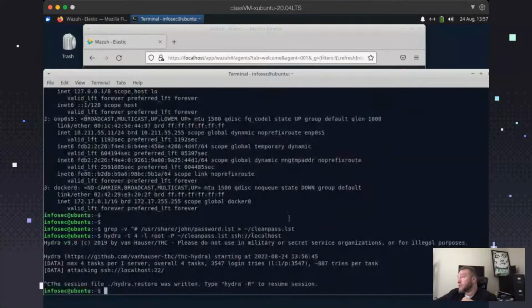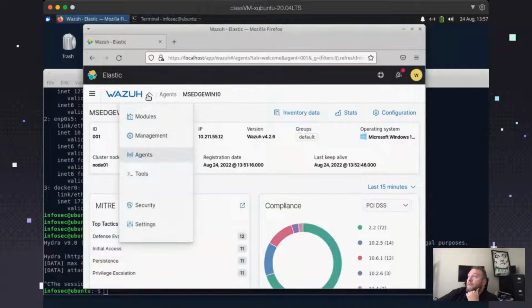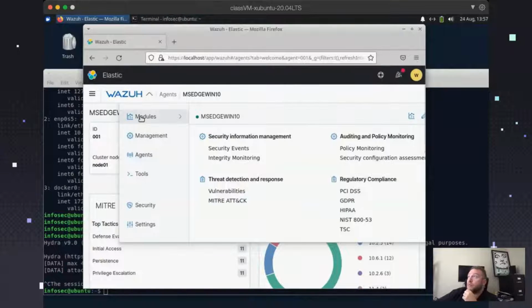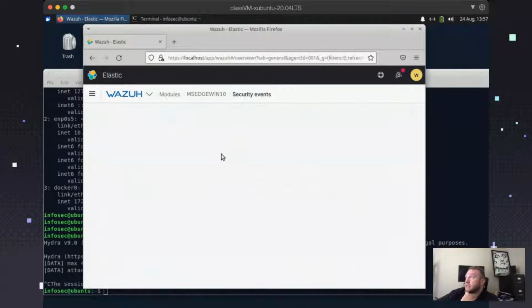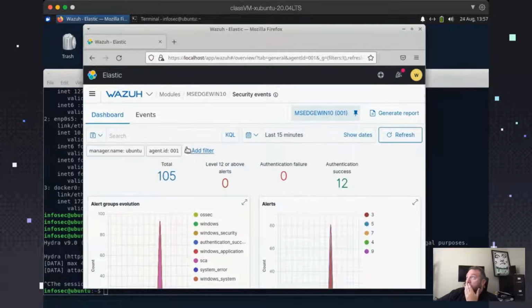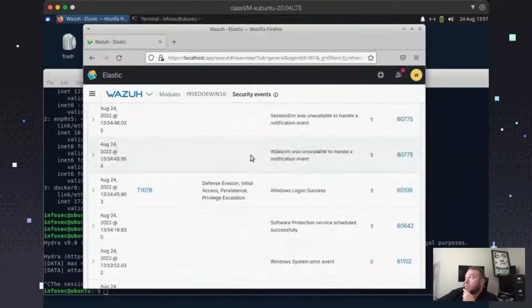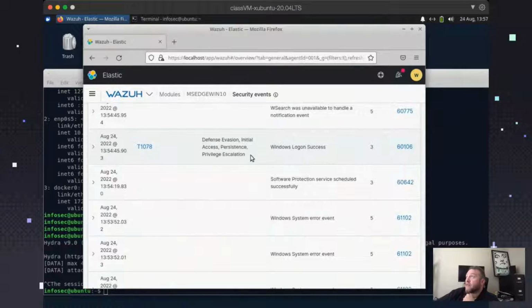All right, that should be enough. Here's hoping. All right, so we're going to walk back to Wazuh. We're going to head over to security events. And we can see all the events.